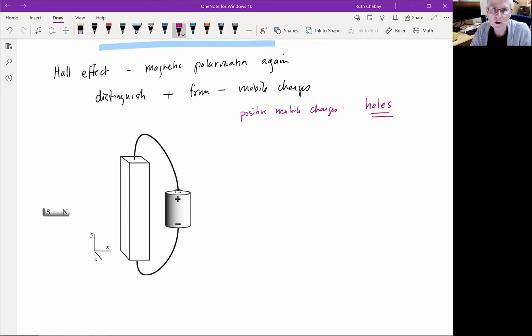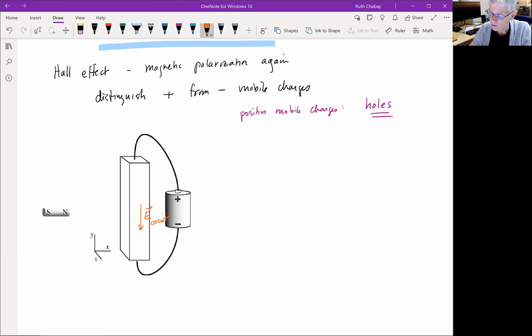So we want to know which this is. What we've got here is a circuit where the battery is connected to our bar of this new material, and we also have a little magnet here to apply a magnetic field. So we know which way conventional current is going to go in this circuit. And we know that the electric field in particular driving the current here, I'm going to call this the electric field for the circuit, is going to be going down in the bar.